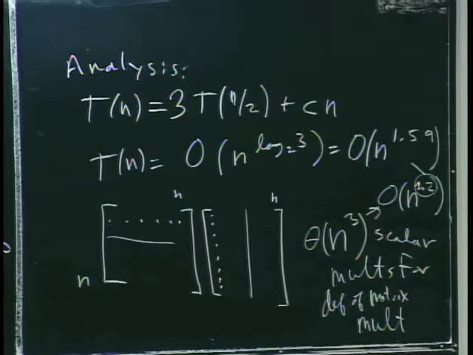Okay, so that's that for integer multiplication and this kind of divide and conquer. What I want to do next is, I guess you could think of it as divide and conquer too, but it's a little bit different, particularly because the main point in the analysis that we're going to do is a little bit of randomized analysis, a little bit of looking at algorithms that are not deterministic.